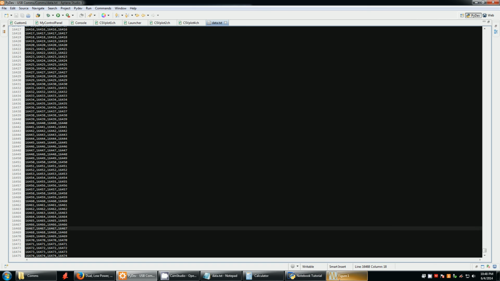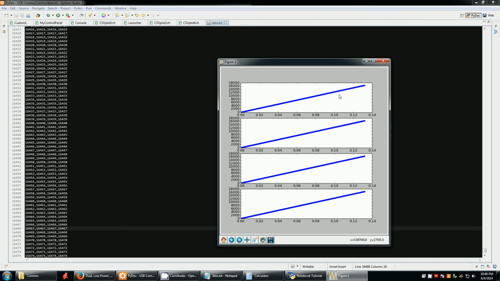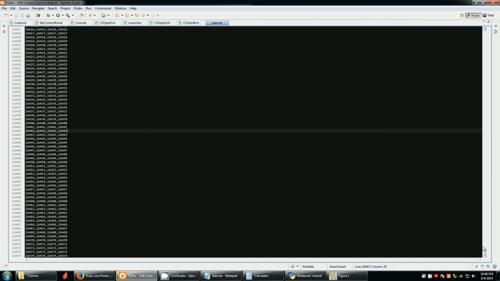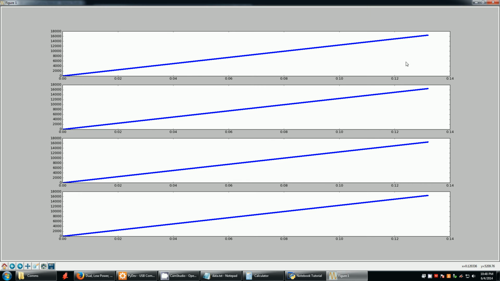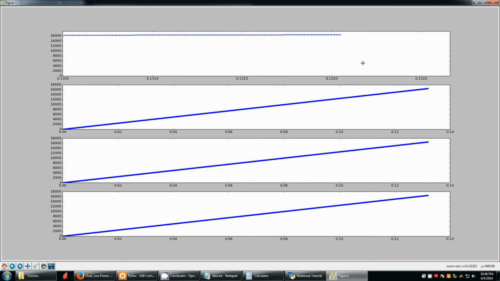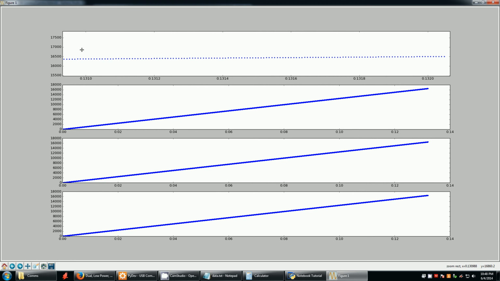As you can see, 4 channels, 4 columns, 4 graphs, and it runs to 16,500 roughly. So if we look at this, we're at about 16,000. If we look at the very end of this section, you can see we're at about 16,500, a little bit over, but not too much. Zoom in on that a little bit, and you can see it approaches 16,500. And so that's what all the samples look like.